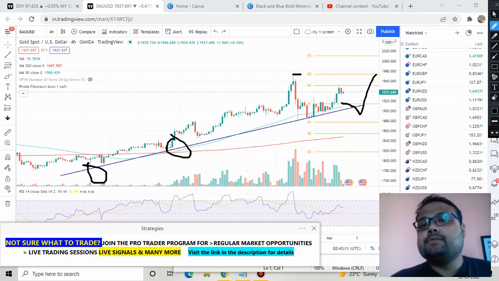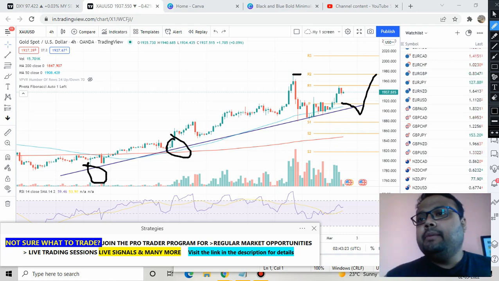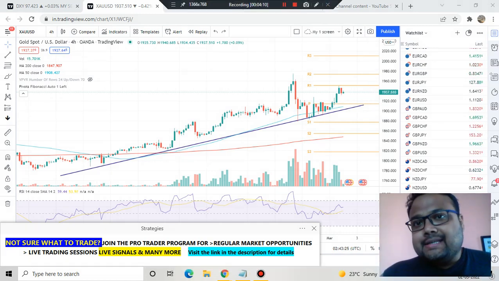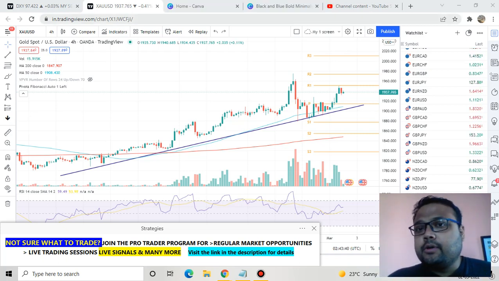So this is a buyer's market, and yes, if the tension continues, because Russia has declared that there will be another wave of attacks on Ukraine, so as a result there will be fresh attacks and there will be more upside on gold, I guess. If that continues, you must be looking for buy positions only. This is the 4 hour chart.